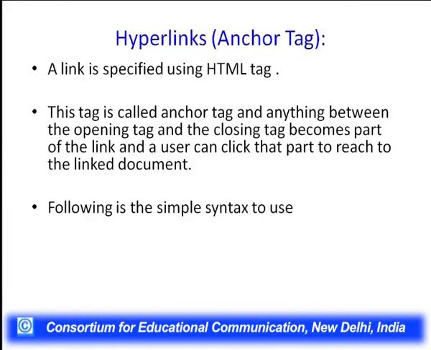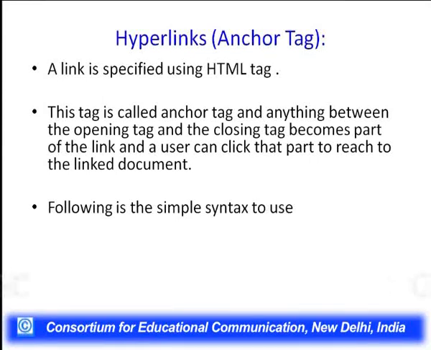The tag which HTML provides for creating the hyperlink is commonly known as the A tag, and A here stands for anchor. So the anchor tag is used to create a hyperlink. A link is specified using the HTML tag A. This tag is called the anchor tag, and anything between the opening tag and the closing tag becomes part of the link, and a user can click that part to reach the linked document.